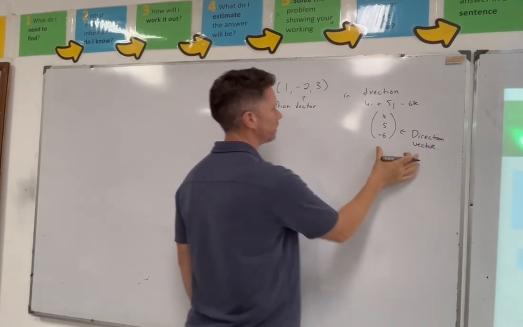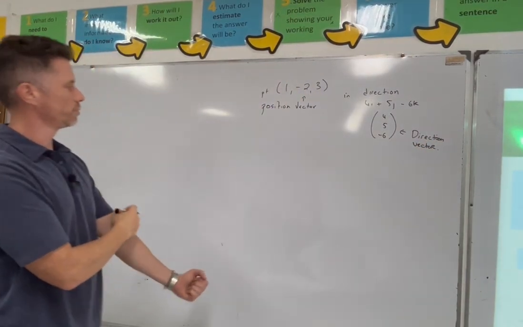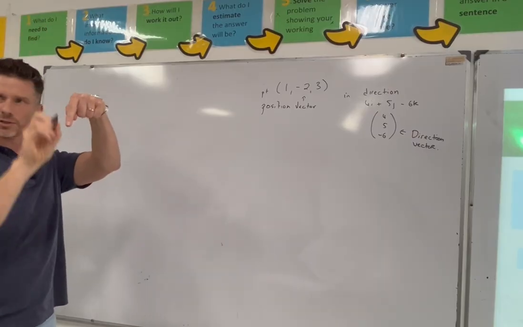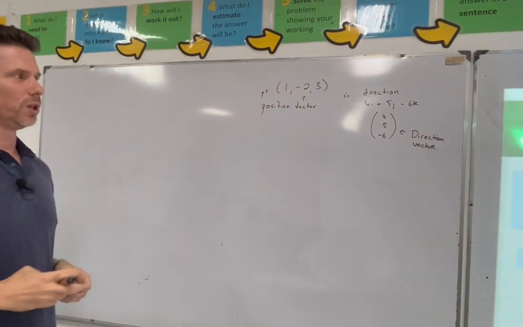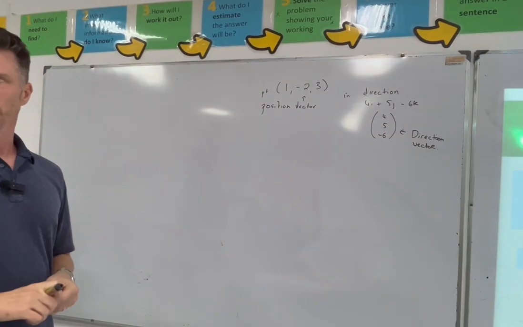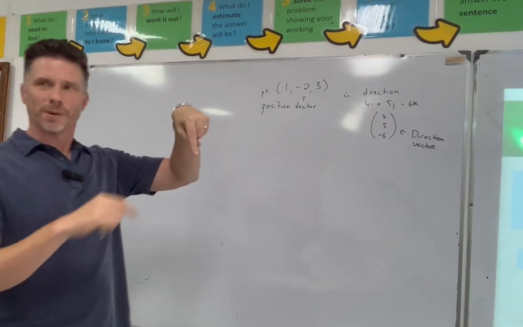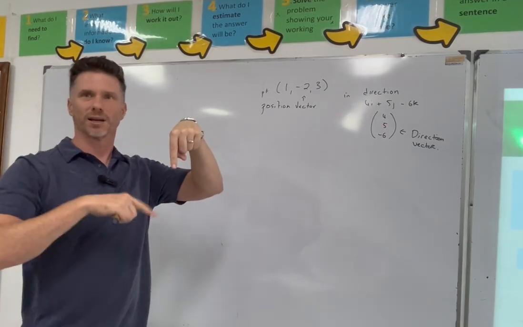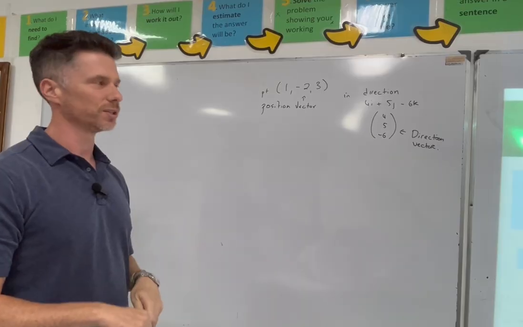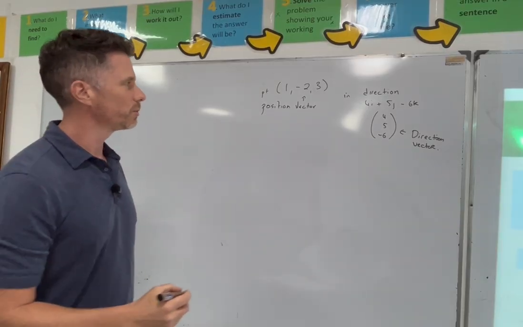So we've got a direction vector, and it goes through a certain point in space, going in a certain direction. So what can I call that line? It's a bit like a line that goes through a point in two-dimensional space and has a slope of something. How do I write that line? It's a very similar thing. A vector equation looks like this.